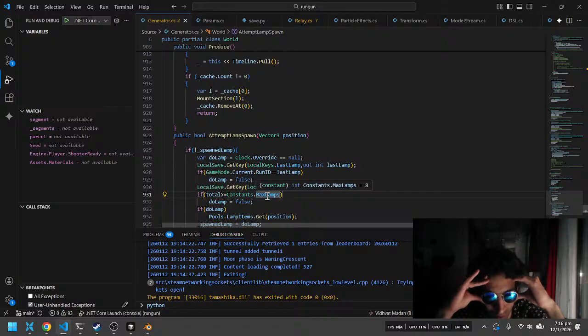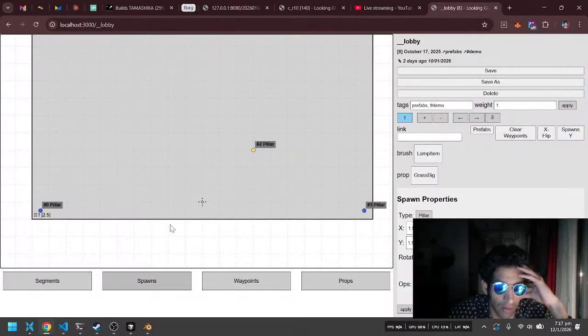Are we gonna do the shelf? Oh man, I don't want to do the shelf. Why I don't want to do the shelf is because just placing them inside the shelf will be so hard to do because I'll have to do it through code. Is there some way for me to make it easier? No, there isn't. I don't want to write that code right now. That's too much code for too little output.